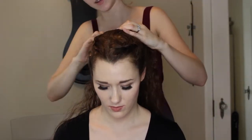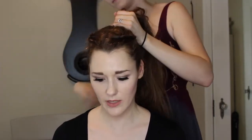Okay, so now for the ponytail part. She's taking these braids and she's just releasing those clips that were holding the braids in. And she's gathering up most of the hair. She's leaving a little bit alone at the bottom, but otherwise she is gathering everything up into the ponytail. And you'll see what she's going to do with the remaining hair in just a moment.